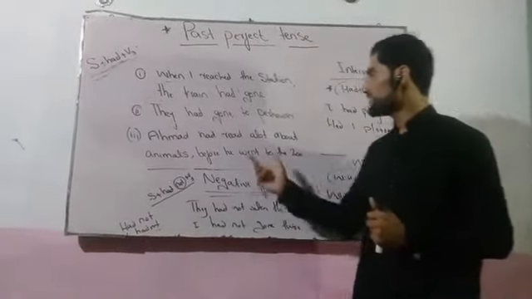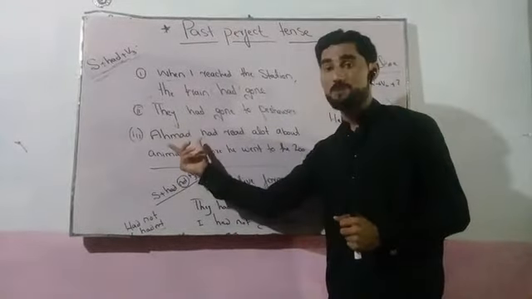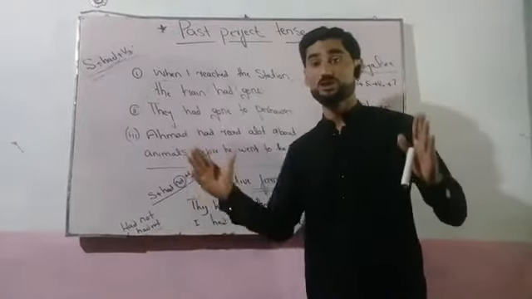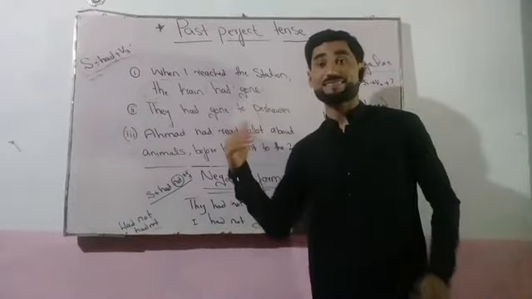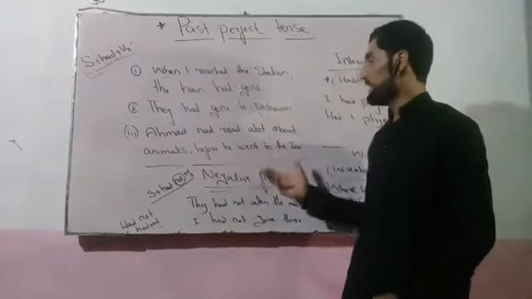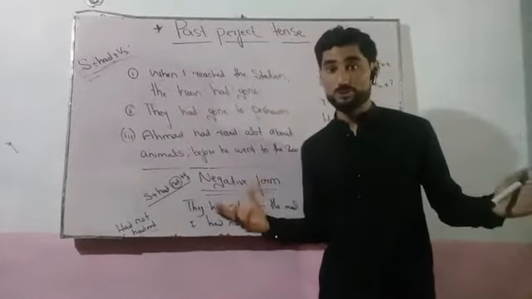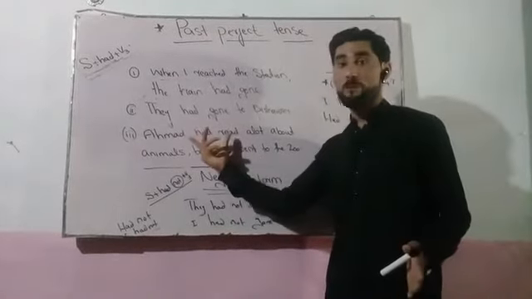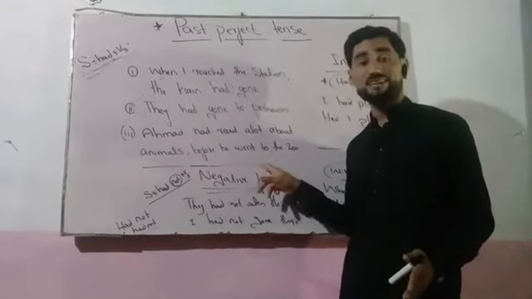Finally, Ahmed had read a lot about animals before he went to the zoo. I started this sentence with the subject Ahmed, and then I directly put the auxiliary verb, the helping verb had, and then the past participle form of the verb read. It's because it's the third form of the verb read. Finally, this is another action that happened recently, before he went to the zoo. Two actions happened once again here. This action happened recently. This action happened first. So this is the sentence of past perfect tense, and this is the sentence of past indefinite tense.